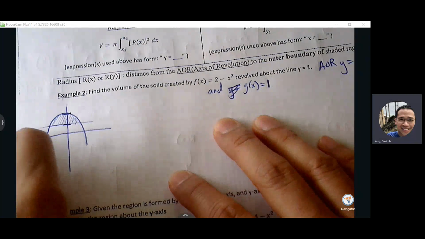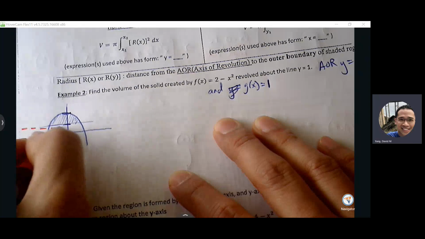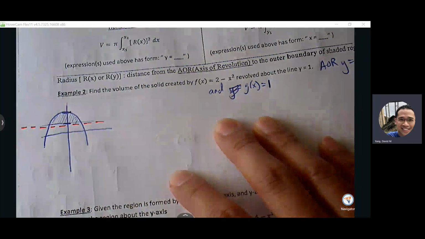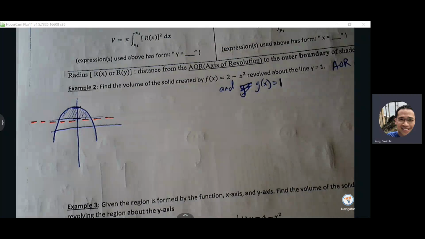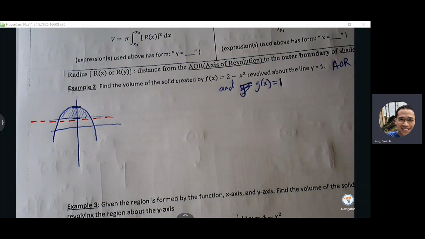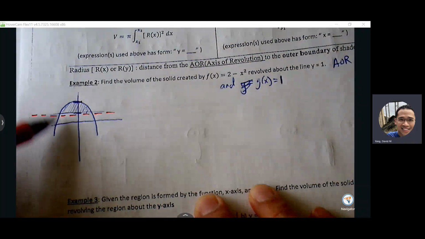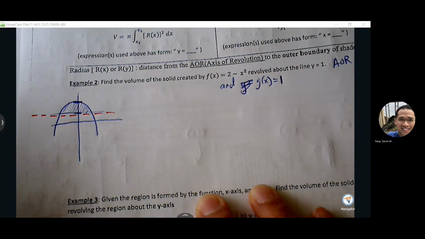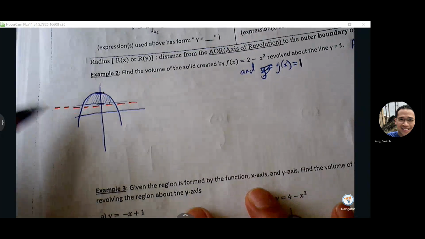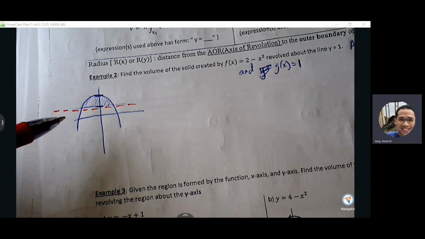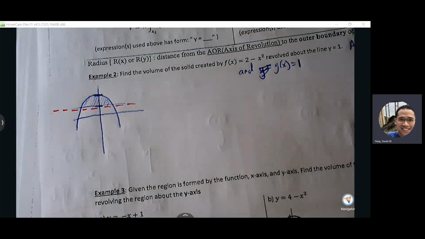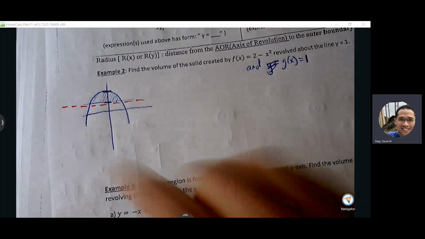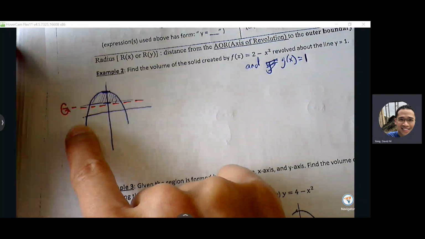So anytime your dotted line is flush up against a flat surface of your shaded region, you know that you're going to be doing this method, okay? Because if you can imagine, as you rotate, you're not going to see any gap or any hole. It's going to be a nice solid object. So what shape does that look like after we do rotation? Kind of like an egg-shaped object, right? Like an egg-shaped circular object. Okay, so it's a horizontal axis of revolution.